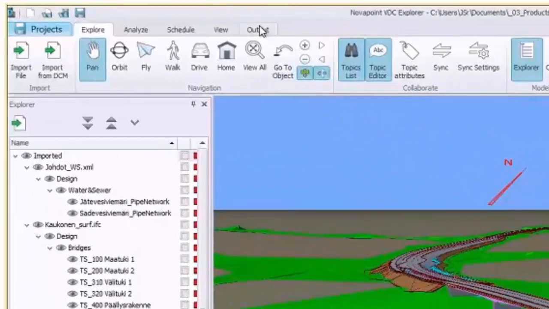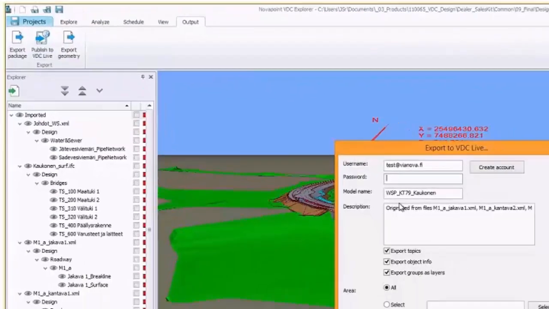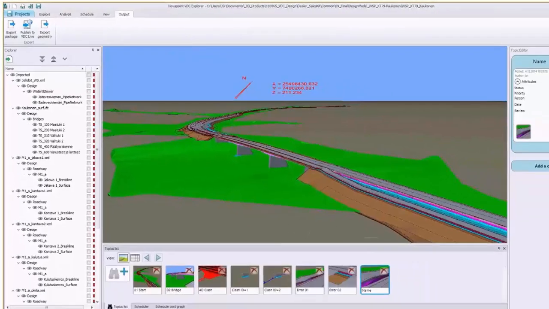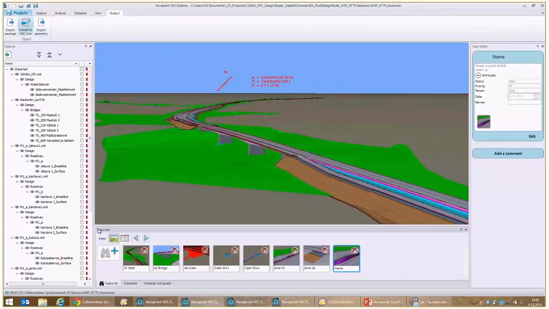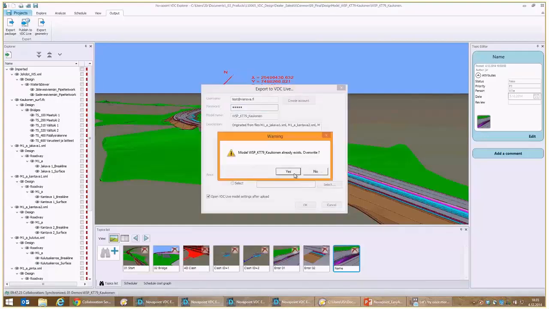So once you have the model here, you can publish it to VDC Live easily. I have this model already published to VDC Live. So once you publish it to the net, I can do this. So you can see that okay, it is there already.